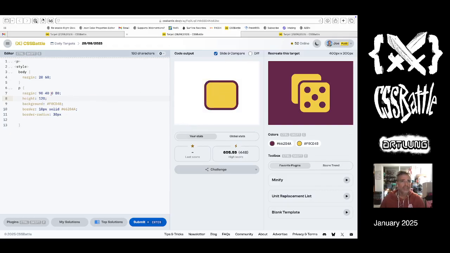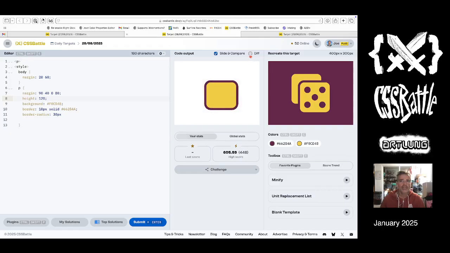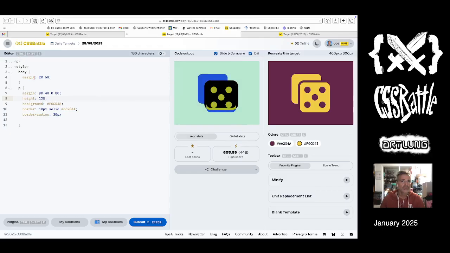So 90 margin, 40 margin, 0 margin, 80 margin. So something about that height is being constrained, isn't it? Oh, I didn't take these margins off, and that's a problem, because now I have to revisit those numbers. Okay, so 2, 3, okay.